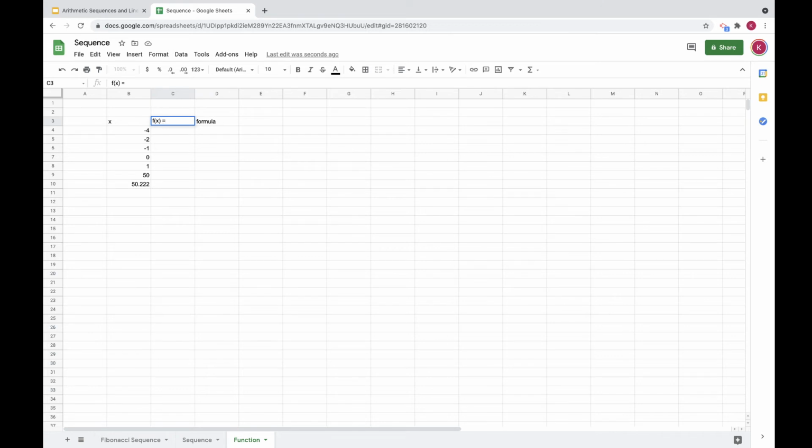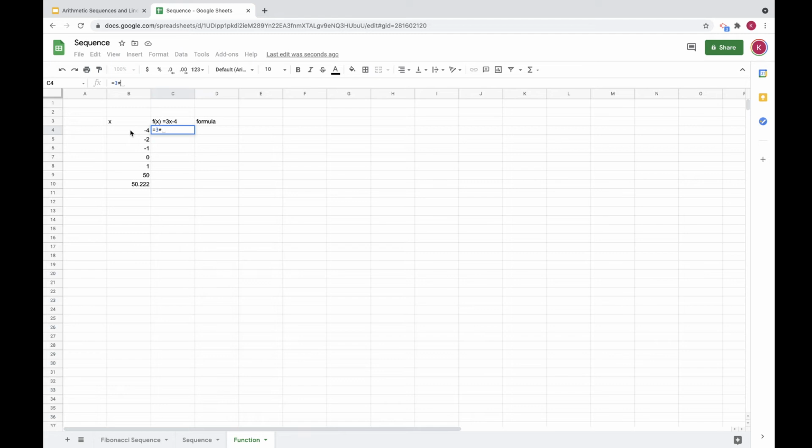F of x equals 3x minus 4. Now you might be able to just do some of these in your head, but it's probably easier to let the computer do the work for us, and again hit that equal sign to compute. So we're going to multiply our x value. We're going to say equals 3 times, let's get the multiplication symbol in there, there we go, 3 times.